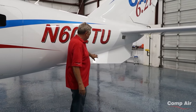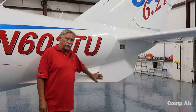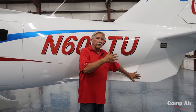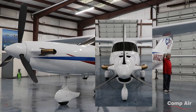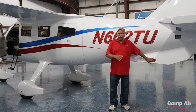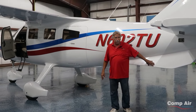We put strakes on this airplane — these are aerodynamic. The reason is multiple: this airplane flies higher and faster, so we needed added stability at altitude. When you consider how far out that propeller is and how big it is, the gyroscopic load of a 152-pound propeller turning at 1,900 RPM creates much higher gyroscopic precession than you'd expect. These strakes stop that and make it fly just as stable as any airplane, particularly in turbulence.